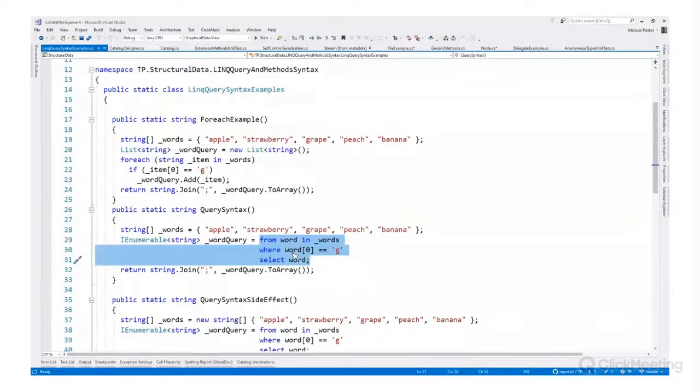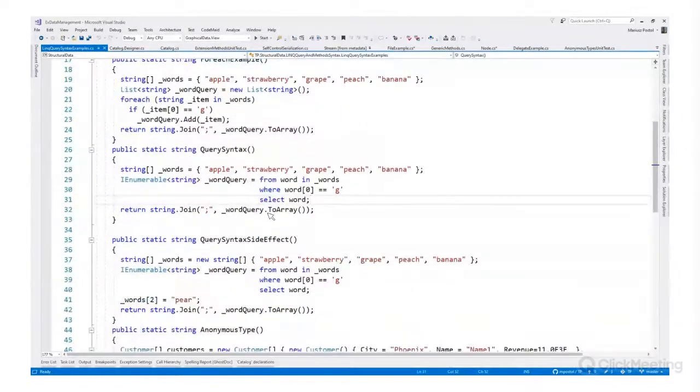But the very important thing is that this expression, compared with a typical, normal, standard expression in a language, is not executed. It is converted to an object. It is translated to an object. So at runtime, this variable contains not the value, in this case the set of strings that start with G, but it contains only the expression.